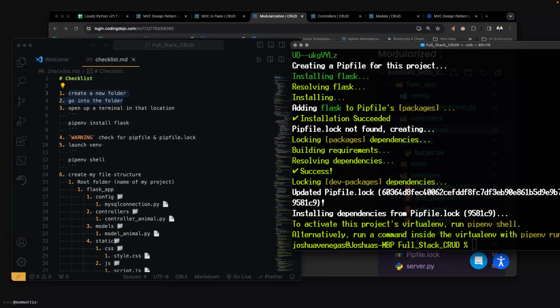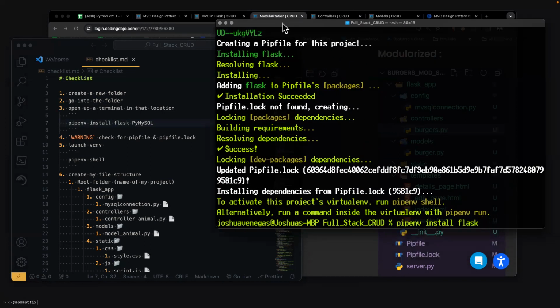Here's one thing that I do want to include in my process. Since yesterday, we have had to have an installation for connecting Flask to our database. So I'm actually going to say pipenv and install one more here, PyMySQL.